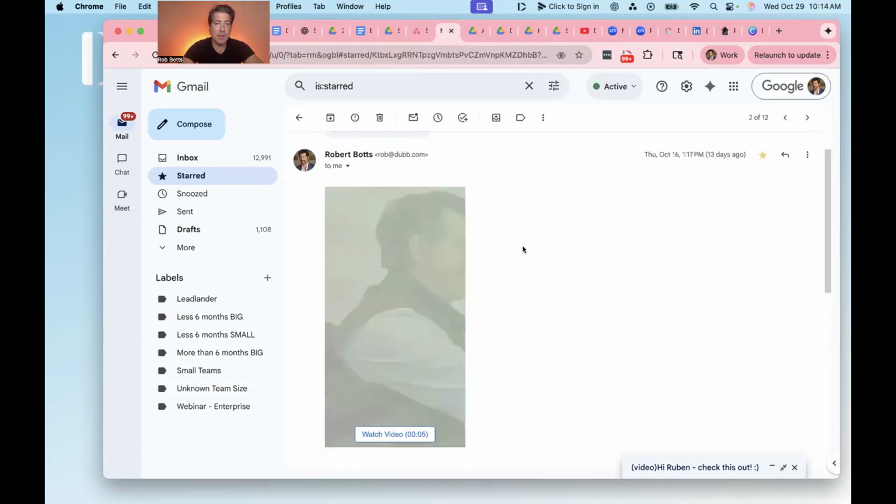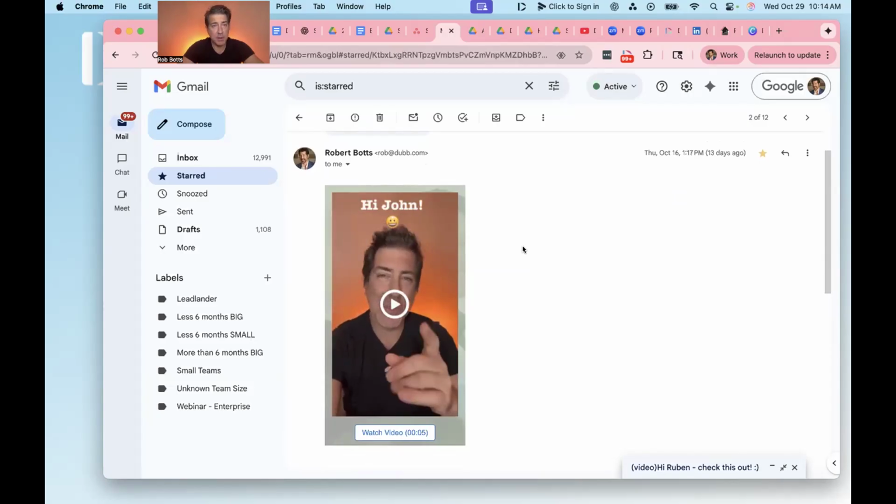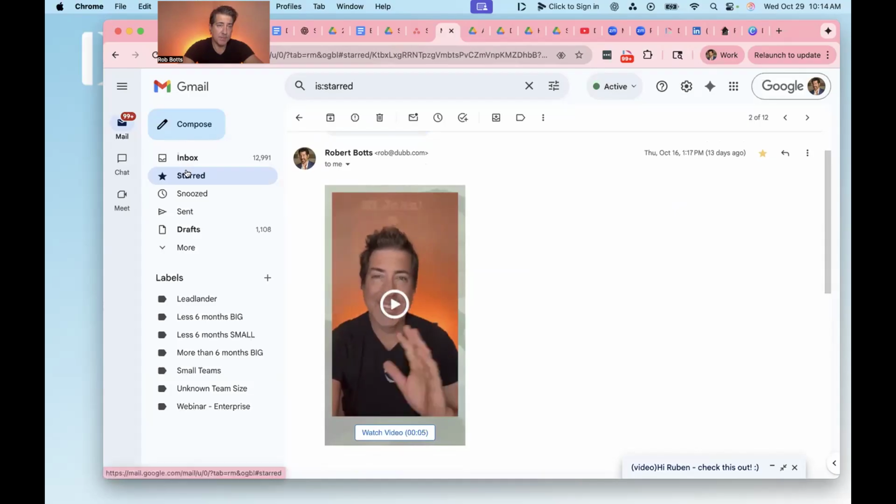You also can do an example like this in the mobile app. So it says, Hi, John, above my head. Same thing, just like we did on the webcam where I held up the whiteboard that said, Hi, John. This is on the mobile app. I can type that right above my head, just leave a little bit of space. I also can type my hook up there. So if it's not Hi, John, all the same rules apply. I can put my text right above my head that is that hook. So you can do all of that right there.